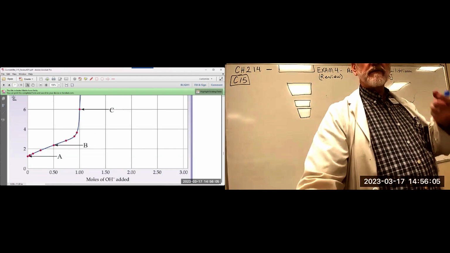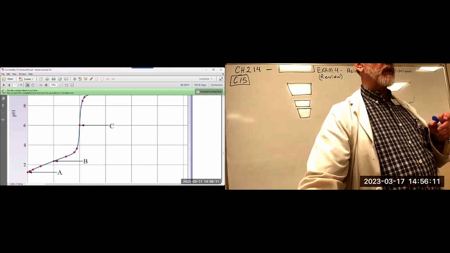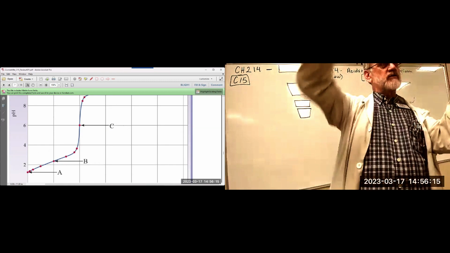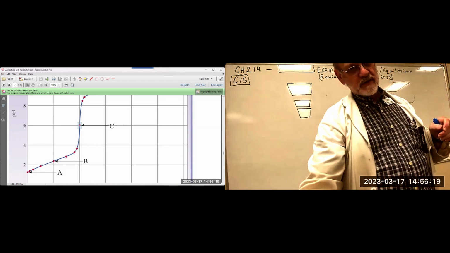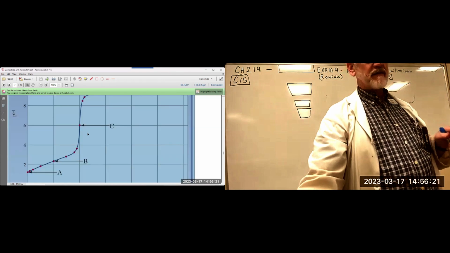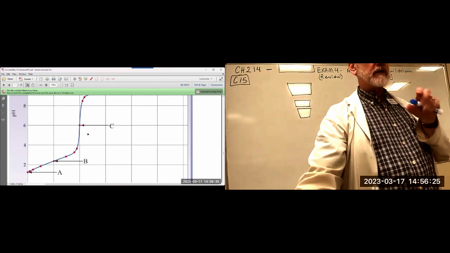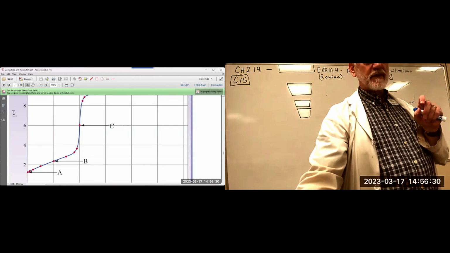Right. Have either one of y'all had calculus? Not since high school. Okay. If you remember the inflection point, curve up versus curve down, where they change directions, that's what we're looking at right there. That's the inflection point. And that's the equivalence point for a titration. This is the first hydrogen titration right here at this pH, pH 6.